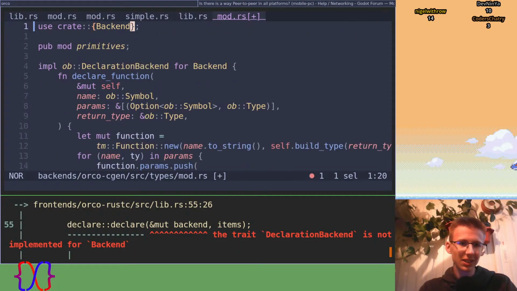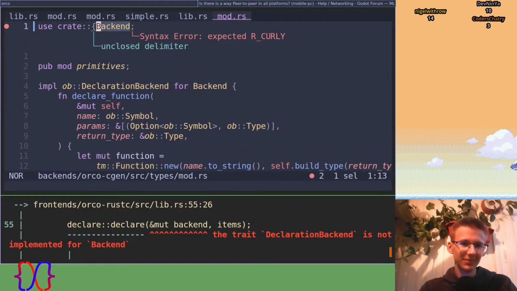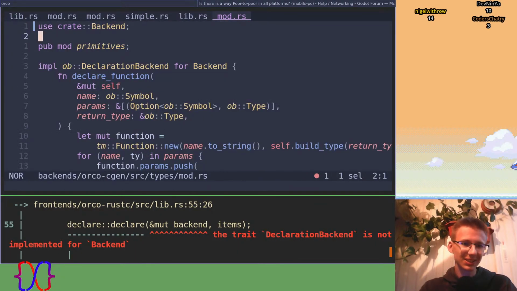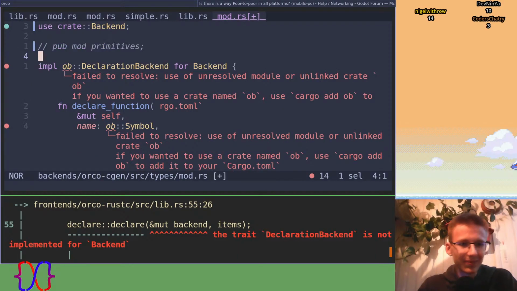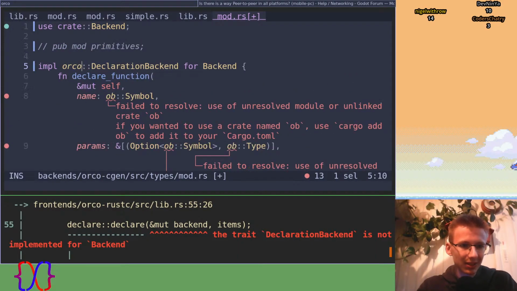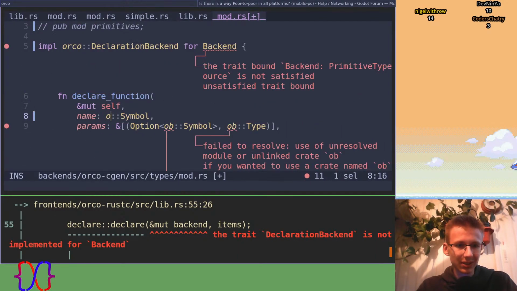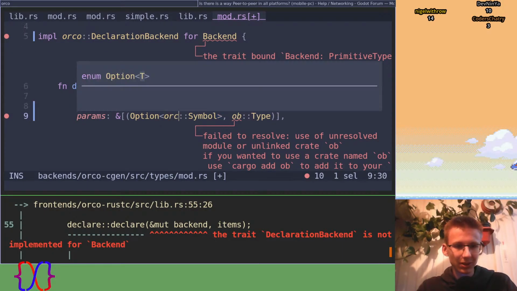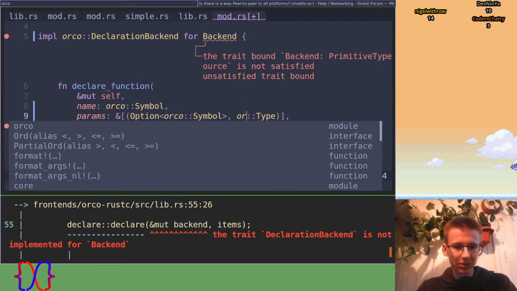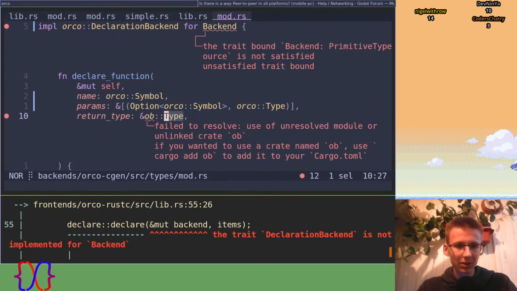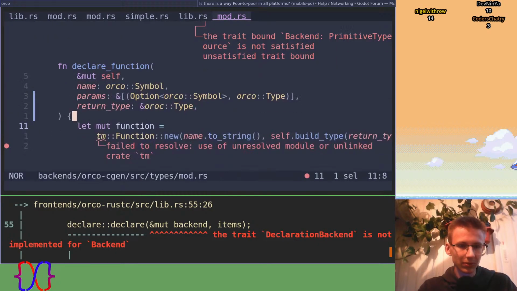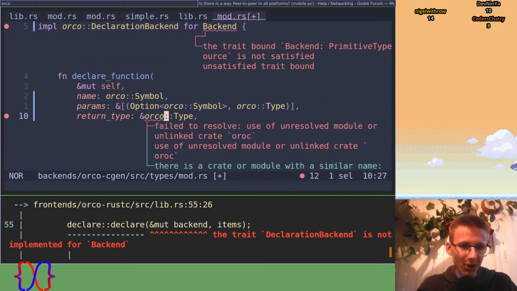So it's just create backend now. We don't have any other things to reuse. This is just Oracle. And this is just Oracle.